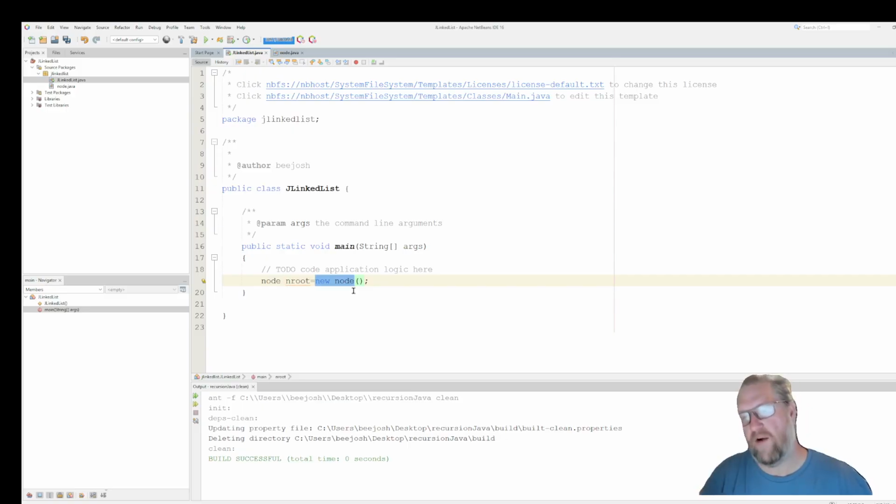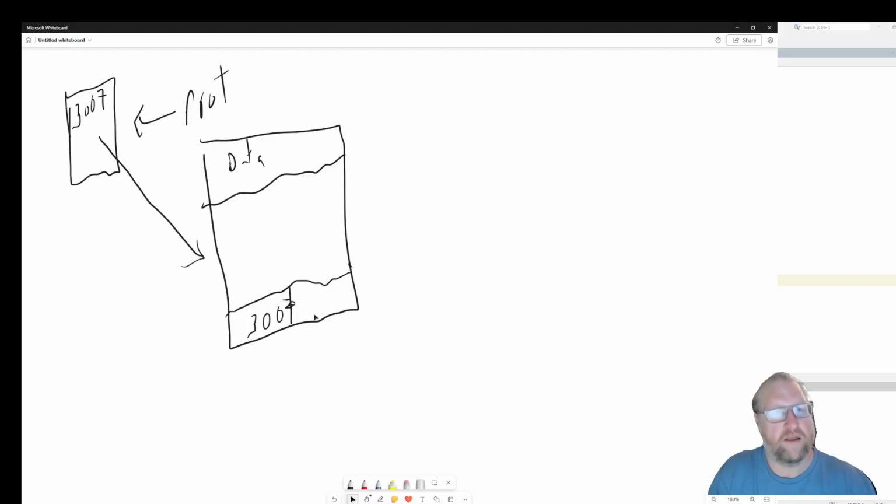And it's going to reference that node. It has its own address, but what it stores is the address of the data it points to, that you ask for when you say new.